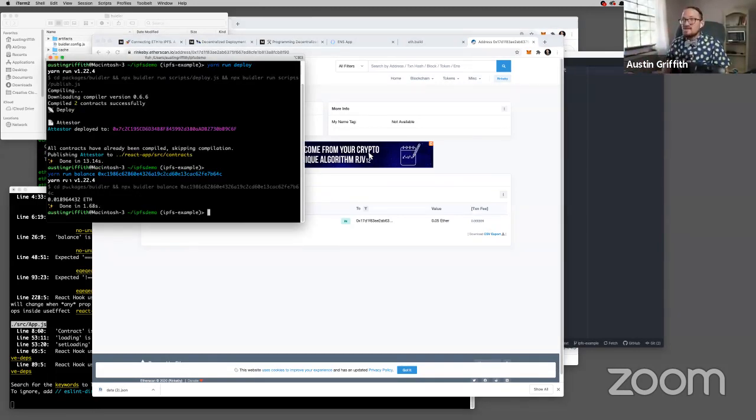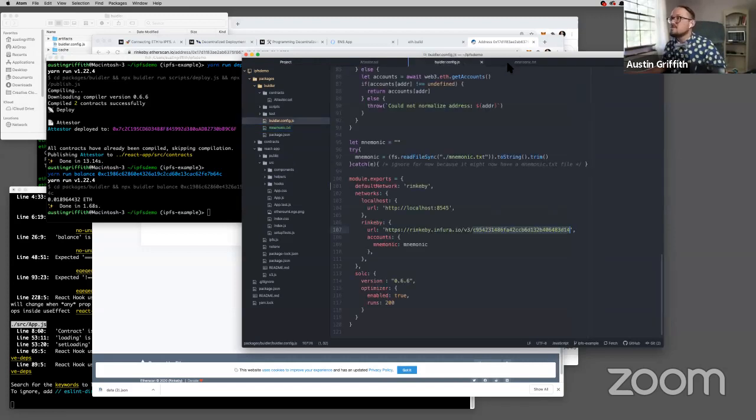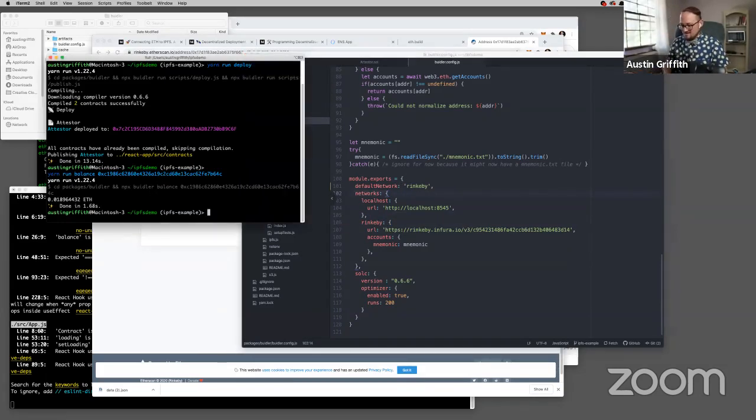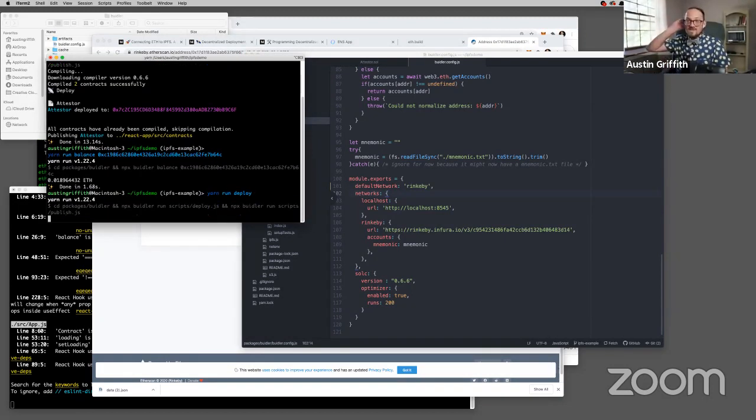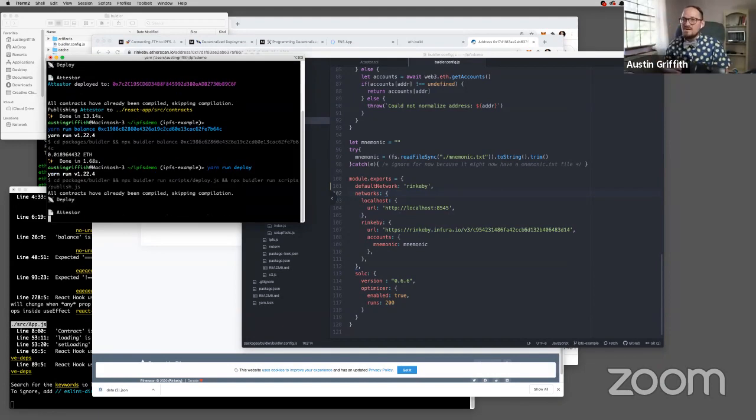IPFS demo. So normally we just did a yarn run deploy and it shipped our contract to our local chain. That's because we had, oh, there's my mnemonic. Don't go get it. Give me a second to deploy this before you steal my Rinkeby ETH. Okay, that looks good. I'm gonna say we wanna use Rinkeby to do our deployment. This is saved, here we go. Yarn run deploy.